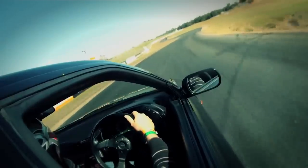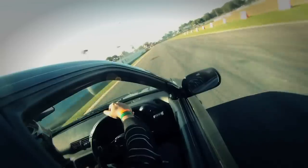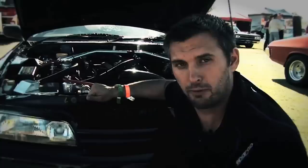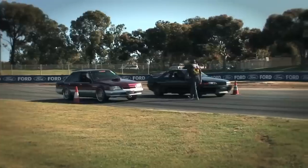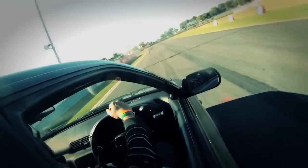Now, in the 24 Power Cruises that I've been to, I've driven a lot of very fast cars and been passenger in even more, but I have to say my pick for this weekend, and I'd probably even say my pick of the best car I've ever driven, would have to be this. It's Gav's R32 GT-R. Why is it my pick? Not due to brutally ridiculous amounts of horsepower, but the fact that it has power, torque, the power delivery is perfect, response, chassis balance, handling, braking, you name it. In every way, this car is ridiculously fast and well-engineered.